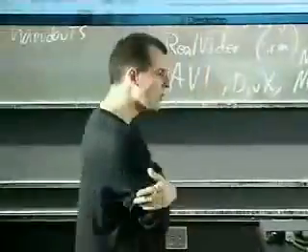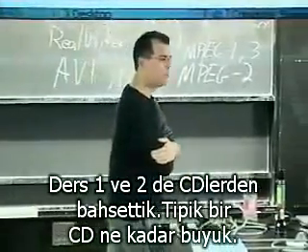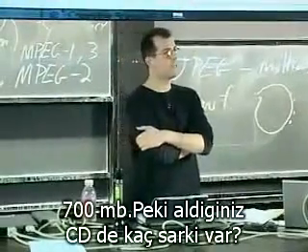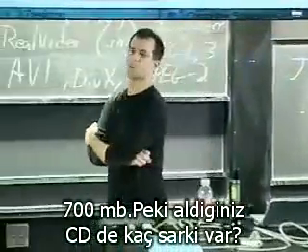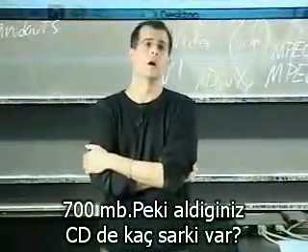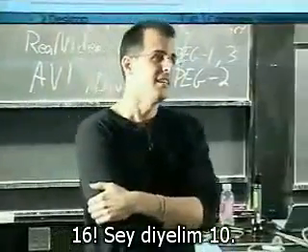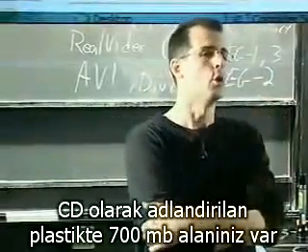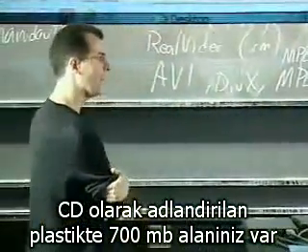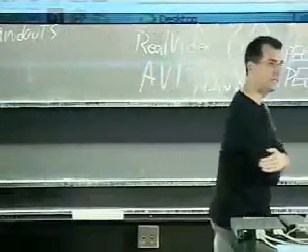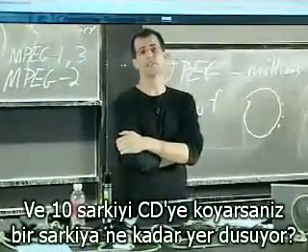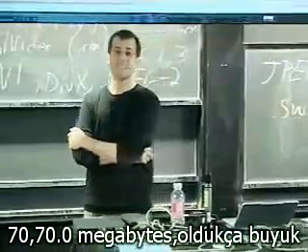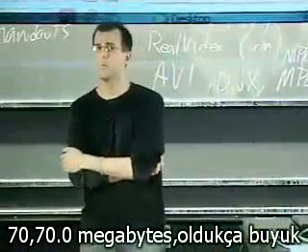Well, a CD. We talked about CDs in lectures 1 and 2. How big is a typical CD? So it's like 700 megabytes, give or take. Well, how many songs are on a typical CD that you buy at the store? 16, I'm going to do easy math. Let's say 10 is typical, and that's kind of reasonable, maybe a little low. So if you have 700 megabytes available to you on a plastic disc called the CD, and you want to fit 10 songs on it, how big does that suggest each song is on a CD? Roughly 70 megabytes. That's pretty big.